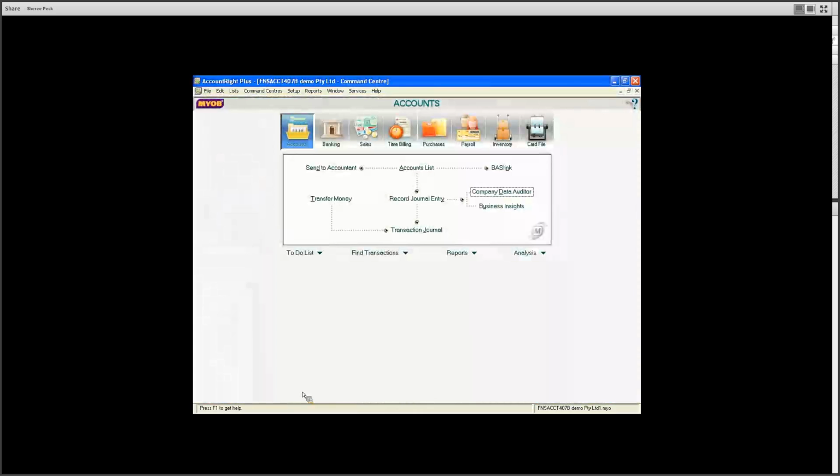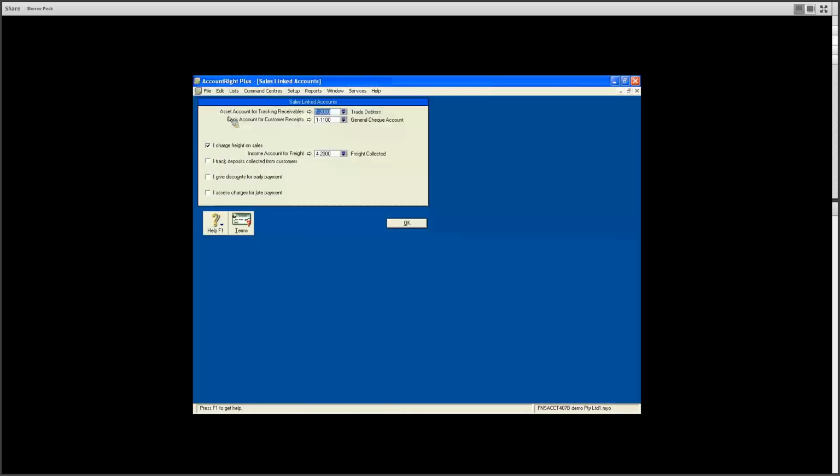Our accounts payable, 15,490. So obviously I'm just making these numbers up as I'm going along.